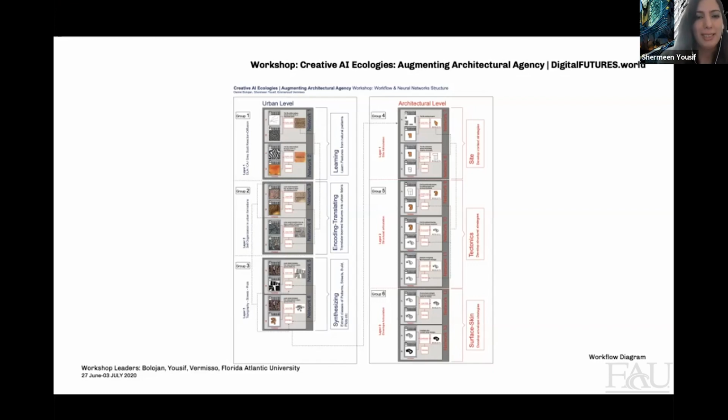What has been done so far, as we understand it, is that we use AI for one certain aspect of the design process, or maybe 2. Our agenda here was to use it at multiple levels, multiple layers, and also at the urban scale and at the architectural building scale.